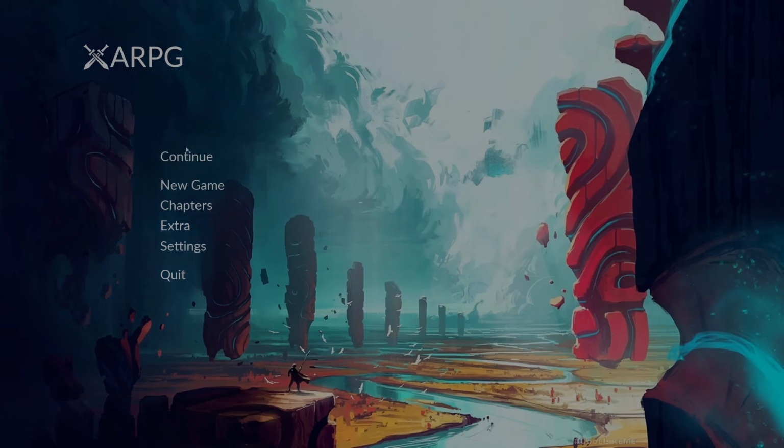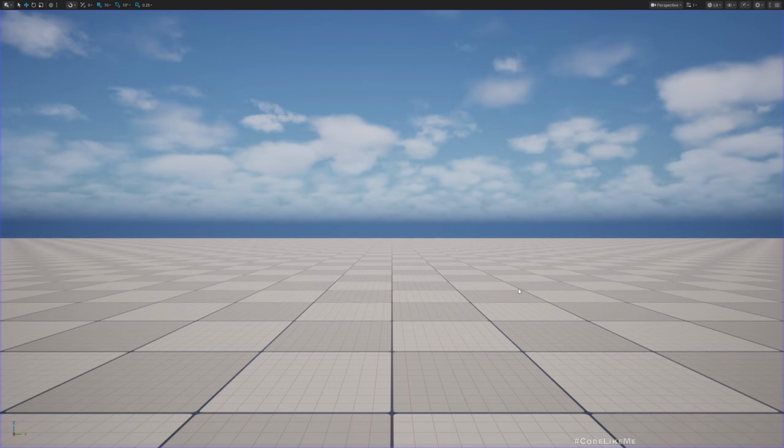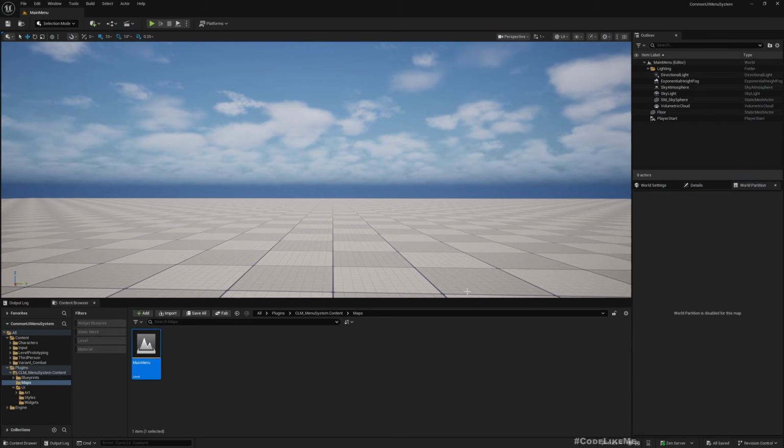Alright, so this is what we have worked on so far. We have this main menu. These buttons are not working yet, but when I press settings, I can go to these options, and if I press back, I come back to the main menu again. The next thing I want to work on is this quit button. When I press quit, I should get a confirmation dialog that says, are you sure you want to quit? And then yes and no buttons. If I press yes, we will quit the game, otherwise we will go back to the main menu.